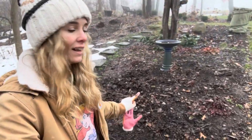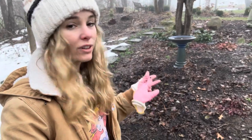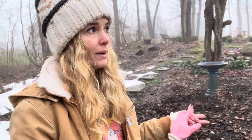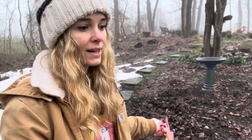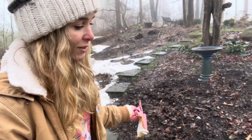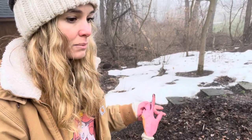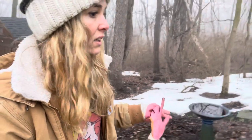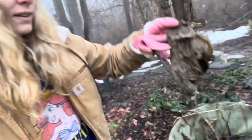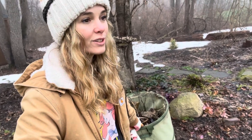I'm going to leave some things in here. I got all the mushy squishy hosta leaves out, but I left a lot of leaves from the trees. Usually in fall when I rake or blow leaves in my yard, I blow them right into my garden bed and use it as a protective mulch over winter. So I'm leaving all of that. I just came in and got the mushy hosta leaves out so it still looks kind of messy but at least those hosta leaves won't be a nice place for slugs and mold to grow over the winter.